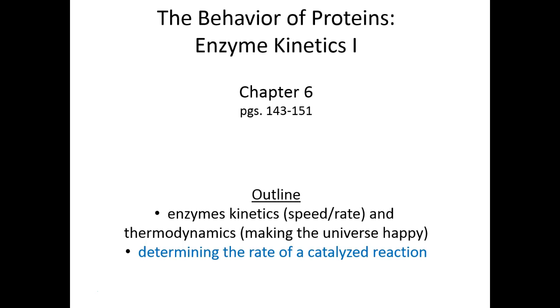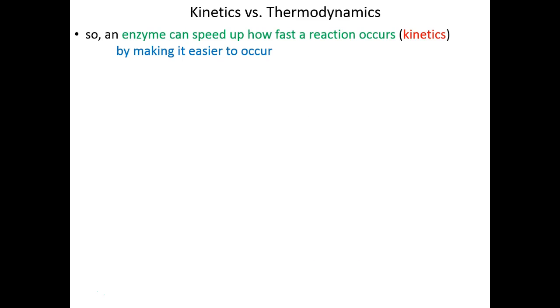We left that lecture by making the point that enzymes speed up biochemical reactions and make them occur more readily, more rapidly, more easily, by lowering the energy of activation. But we're going to talk about that quite a bit more and put some meat on those bones. And then in the last chunk of this lecture series, we'll talk about how enzymes bind to reactants. We'll call those reactants substrate: enzyme substrate binding, and how that plays into catalysis. So let's back up a slide or two from the last lecture, just so that we're all familiar. I don't know how much time has passed since you watched that last chunk.